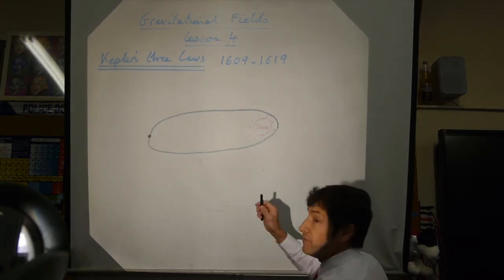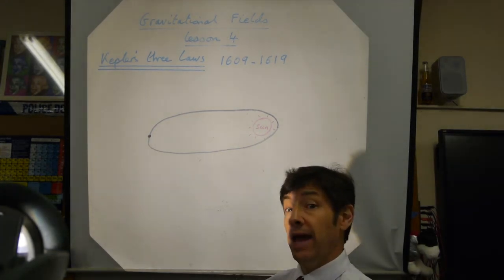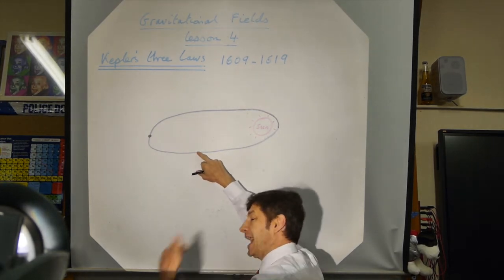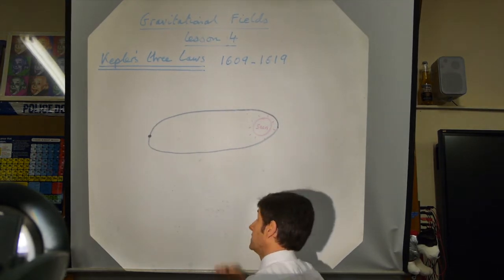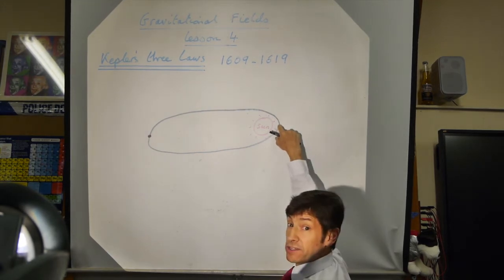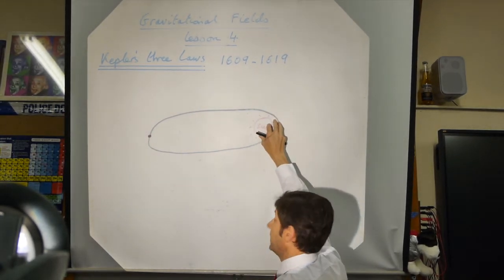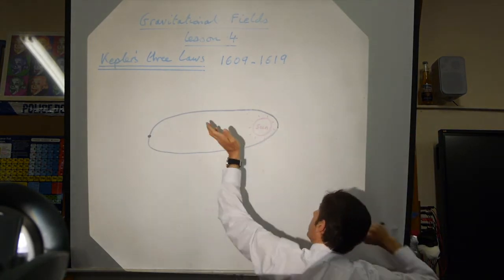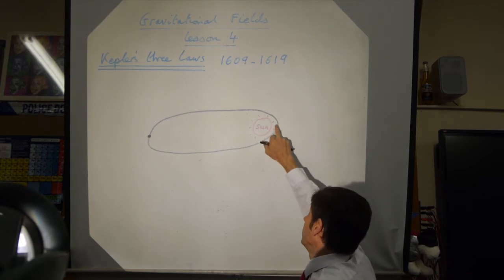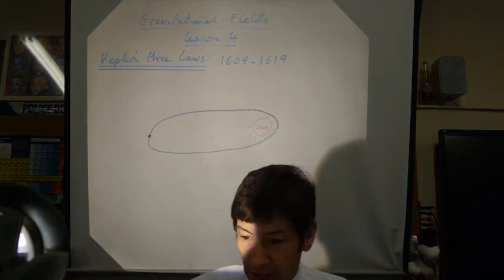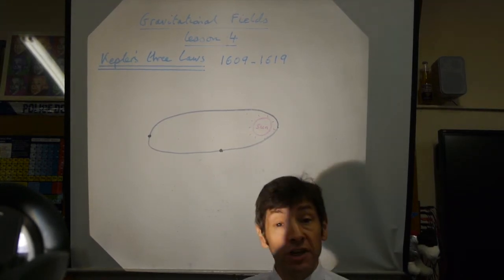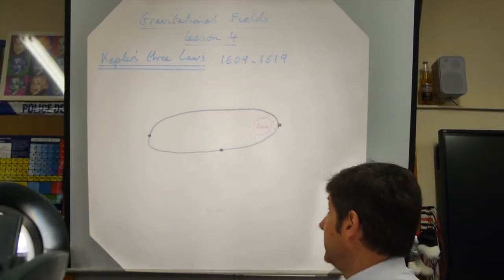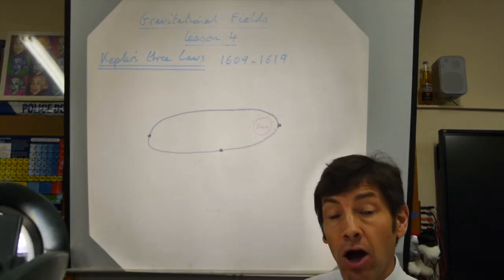Okay, so if you think about it, if you just use F equals ma, okay, it will get faster here, but not only will it get faster, but the force is bigger, so the acceleration, how much faster it gets per second, will also get larger. So it's going at a very high speed here, close to the Sun. Okay, now if it's an icy blob of material, the Sun, with the sort of energy coming off the Sun, will melt that material and blast it off the comet. And so if the comet's here, that's where you'll see the tail. Any which way. Okay, let's put the comet here, closer, stronger gravitational pull on it and going faster. And let's put the comet here now, and it's now whizzing around the Sun at a very, very high speed.